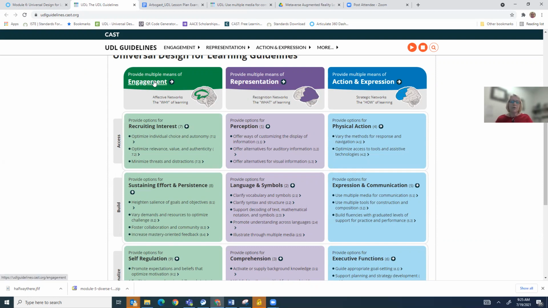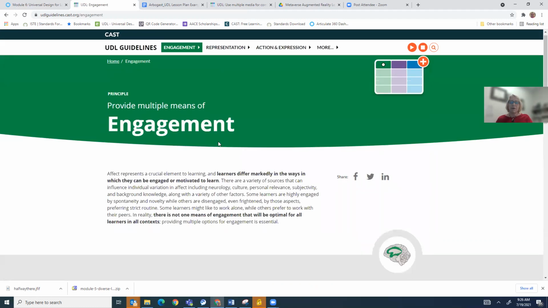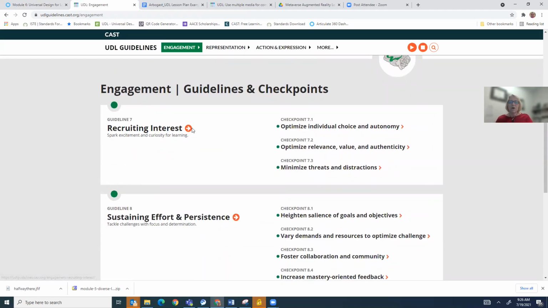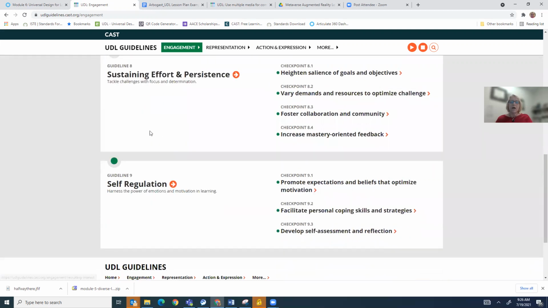And when I say go deeper, if you click on multiple means of engagement, it also explains each and every guideline when I click on here, and also the checkpoints, which are kind of like standards for the guidelines, if that makes sense. So if I click on recruiting interest, so part of multiple means of engagement, one guideline is to recruit interest. Another guideline is sustain that effort and persistence.